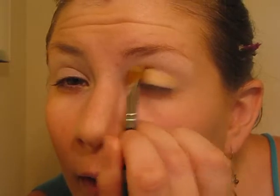To start, I'm going to take a nice fluffy eyeshadow brush — not too big, not too small — so you get the perfect amount of color deposited onto your lid. You don't get a color wash but you also don't get a hyper-pigmented look. Just take a little bit on your brush and start packing it on the lid. The lid is where you want to concentrate most of the color for this look.